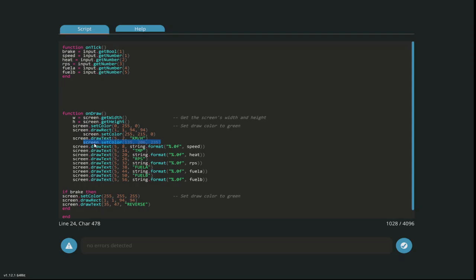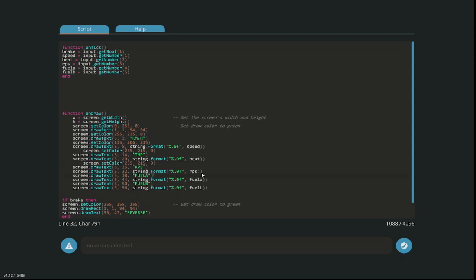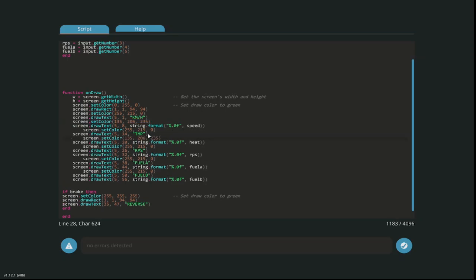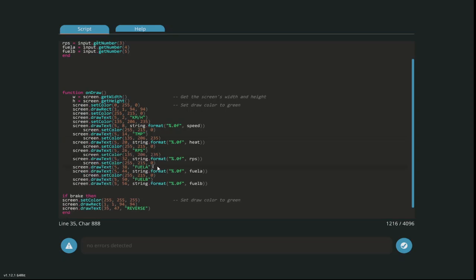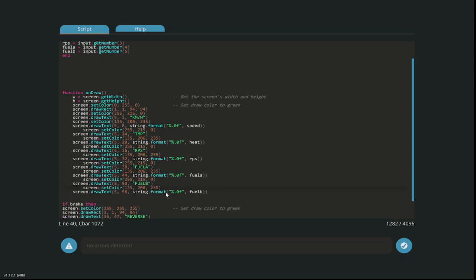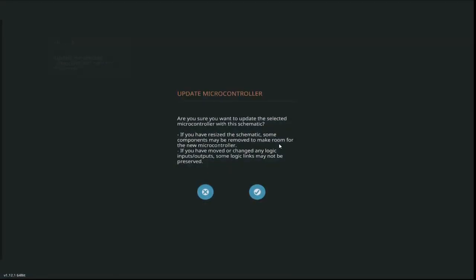Okay, so then this is our... so this goes here. And this goes here. And then this is going to be the color for the numbers. Which goes here. Underneath. Color for the name, color for the number. All right, let's see how that looks.